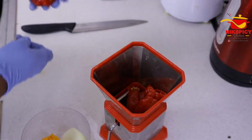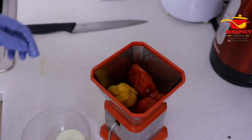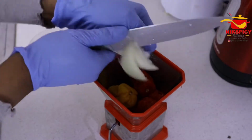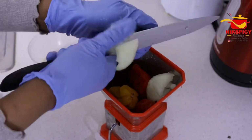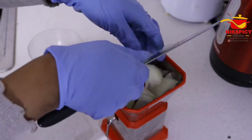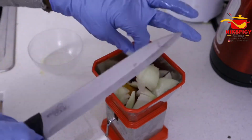So now it's time for us to blend our pepper. So most of the time when I make ogbono soup, this is one of the ways I make it. So I'm going to use my manual blender. I added my scotch bonnet and some onions.